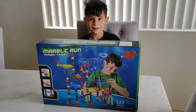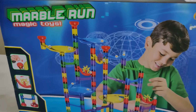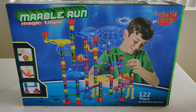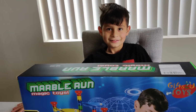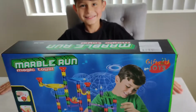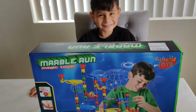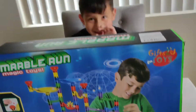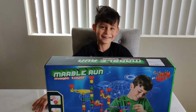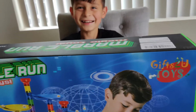Hello! Today we're gonna have some fun with some Marble Run. The Marble Run Magic Toy Set. 122 pieces. It's got 30... It's got 32 glass marbles. It's by Gifts to You Toys. All right, let's open this up.